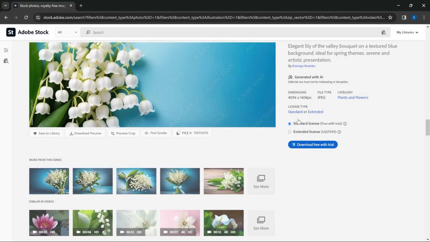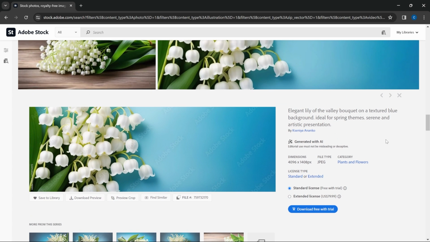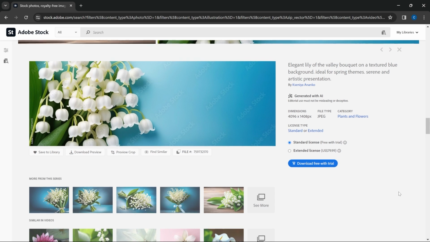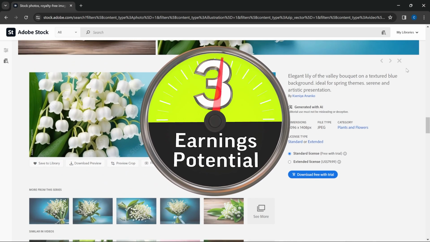I can see this being of value, but there's going to be a lot out there. The keywords and title, if you really want something that's going to stand out from another number of images that are just like it, you really need to have optimized title and keywords. This almost is there, but because of the competition and not quite having it just right, I'll give this a 3.